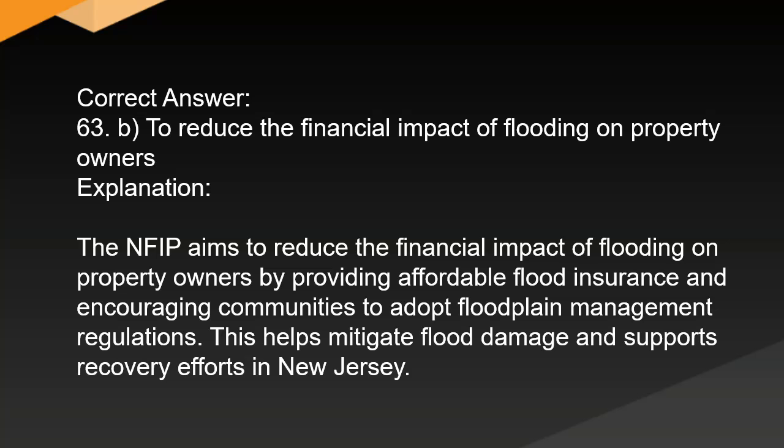Correct answer. B. To reduce the financial impact of flooding on property owners. Explanation. The NFIP aims to reduce the financial impact of flooding on property owners by providing affordable flood insurance and encouraging communities to adopt floodplain management regulations. This helps mitigate flood damage and supports recovery efforts in New Jersey.